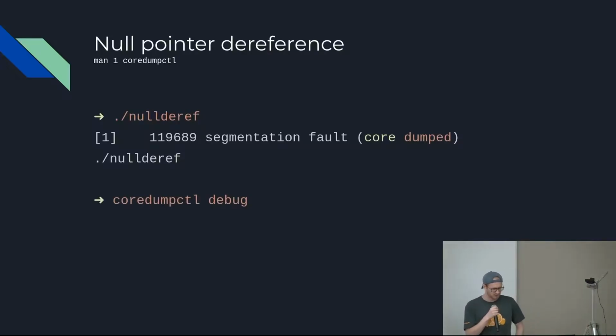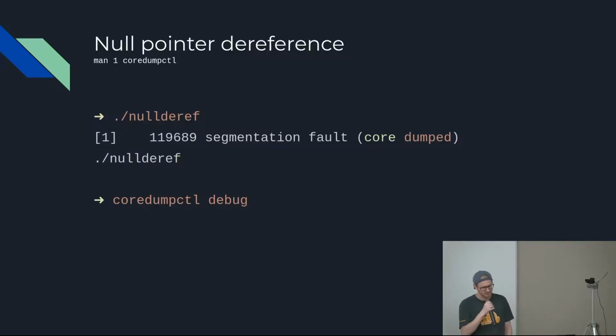We can use a tool called core dump cuddle. People will either say cuddle or CTL. I'm going to say cuddle because that's more fun. So when your program crashes, you're going to get what's called a segmentation fault. A segmentation fault essentially just means that we're trying to access memory in an out of bounds location or in a restricted area. So in this case, the address 0 is actually reserved and is considered outside of program memory for access. I could have easily just put -1 as the value and tried to dereference from that. Same thing. You can kind of think of these as index out of bound errors.